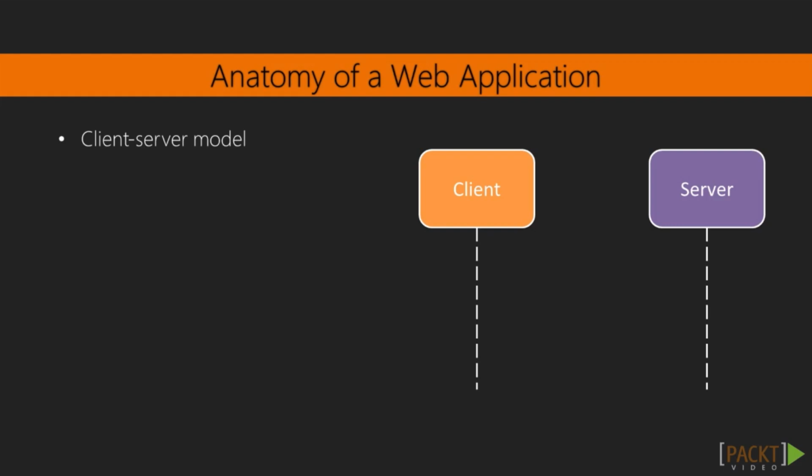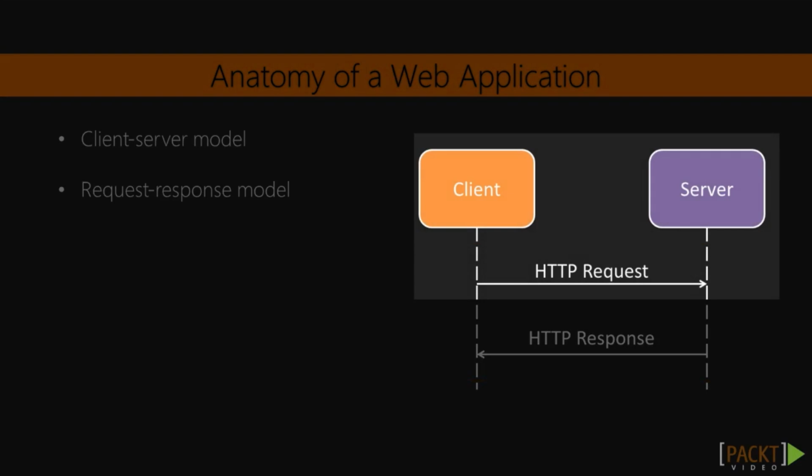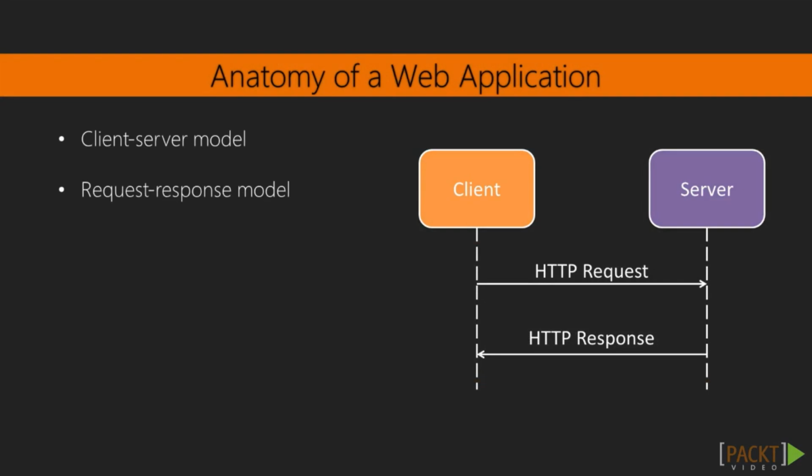On the web, the application operates in a client-server model, in which usually a web browser is the client interacting with the web server at the other end. The client and server communicate with each other based on the request-response model using the Hypertext Transfer Protocol, HTTP. The client initiates its request over HTTP to the server, which returns the response over HTTP in turn. This pair of request and response completes one communication cycle, so that both the client and the server will forget what happened between them. Then the client may communicate with other servers, and the server may respond to other clients. This is why HTTP is called a stateless protocol.